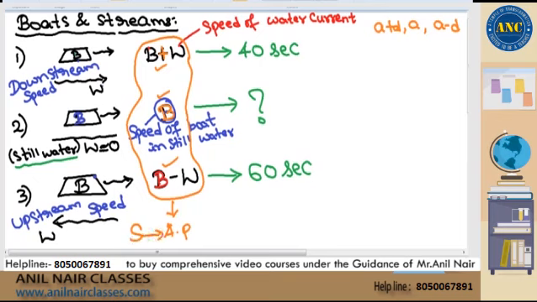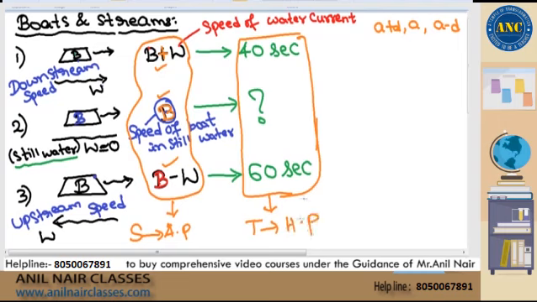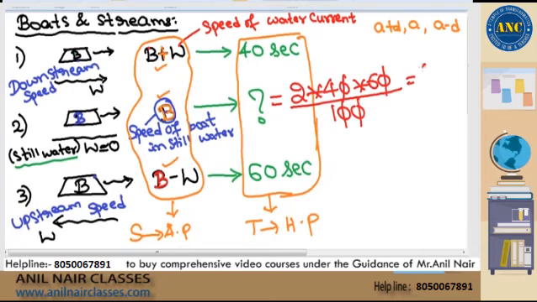So can I say that speeds are given in arithmetic progression? If the speeds are in arithmetic progression, the time periods, which I am circling right now, will definitely be in harmonic progression. The harmonic mean is given by 2 into 40 into 60 divided by 40 plus 60. If I simplify this, I will get 48. Sorry, it is not 48 kilometers per hour, it is 48 seconds.